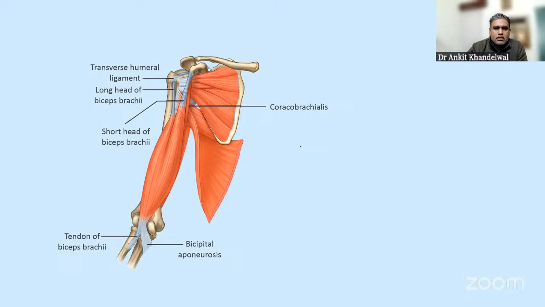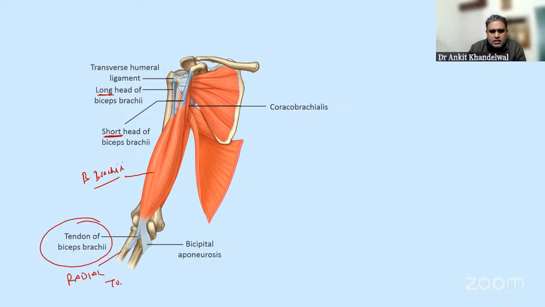Okay, the topic that we are discussing now is the biceps brachii muscle. We will take 1 minute for the biceps brachii. Biceps means two heads. There is a short head and there is a long head. Both will come down and the tendon inserts into the radial tuberosity. Remember this. It also gives off a bicipital aponeurosis. That is very important when you refer to the cubital fossa. But if someone asks you where does the biceps insert, sir, into the radial tuberosity.